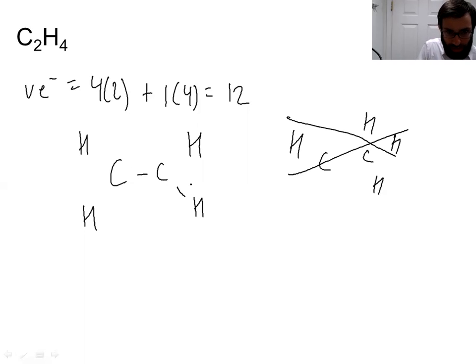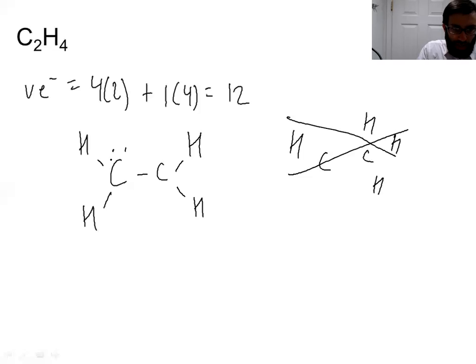So now let's connect these with single bonds. So those are each good for 2 electrons. So you're at 2, 4, 6, 8, 10 electrons. Well, we have 12 total valence electrons, and let's see what would happen here. So let's just put, to start out, a lone pair, right? Now we'd be at 12.